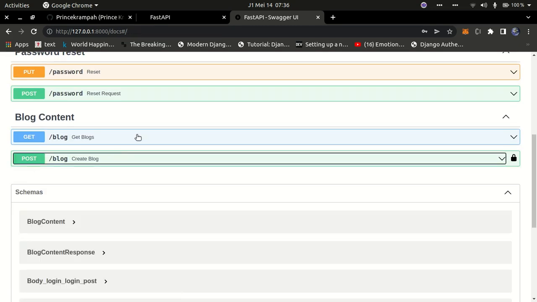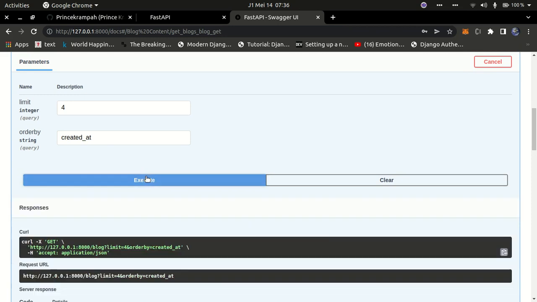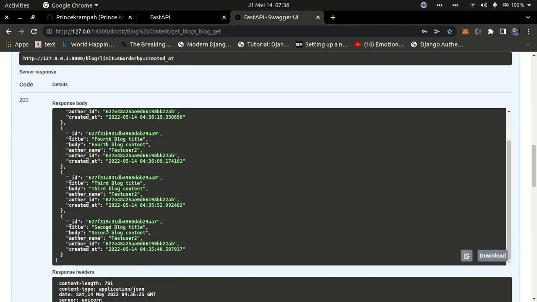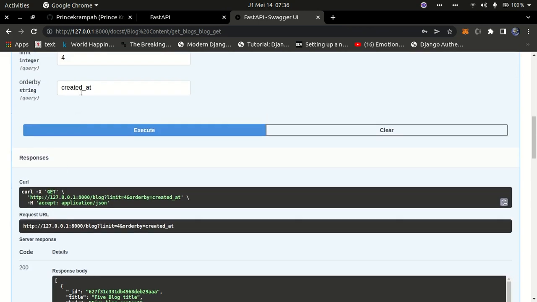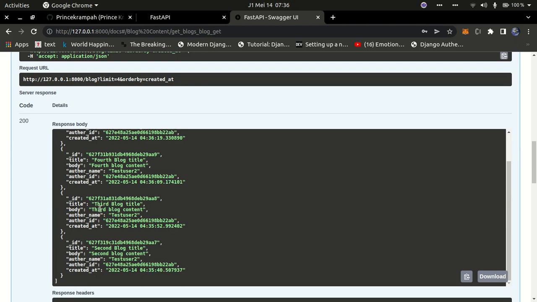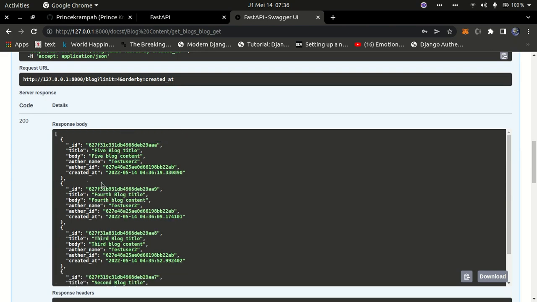I'm going to minimize this for now, go up here, and try to retrieve all the posts. Now you can see you get 1, 2, 3, and 4, because the limit is 4, right? If I specify the limit to be 5, then I'm supposed to get all 5, and you can see it's starting from the 5th, the 4th, the 3rd, and then the 2nd. The first one was ignored because the first one was created much later on. So it gets ordered according to the date in which it was created.